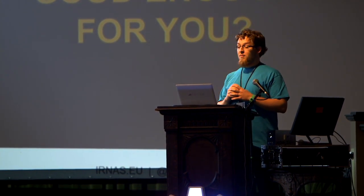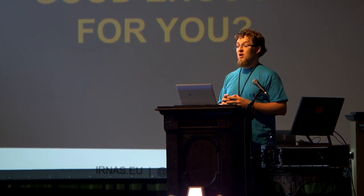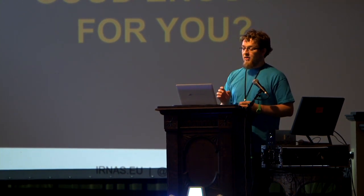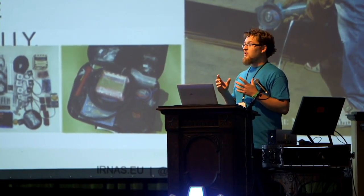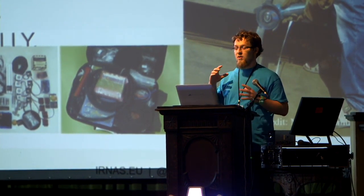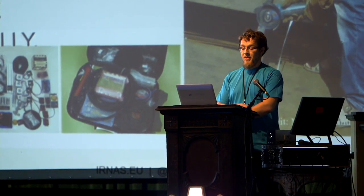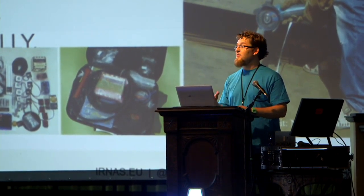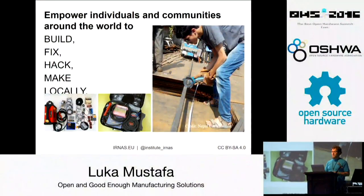So from my perspective, good enough is a feature of the device which actually enables you to do what you need, not much more, in the simplest or most affordable possible way. So we have a few key guidelines around this, which is really to empower individuals and communities around the world to do this. This is not Europe or US centered, so we really look also at the other countries and how we can build something over there. The key goal is to actually empower people to build the machine itself in the simplest possible form, to fix it, hack it, and make things with it, if possible, locally.